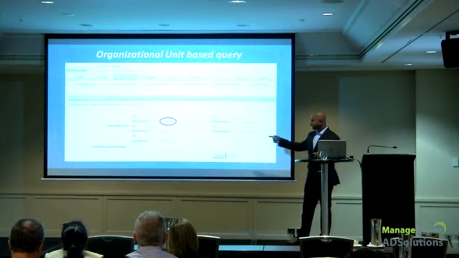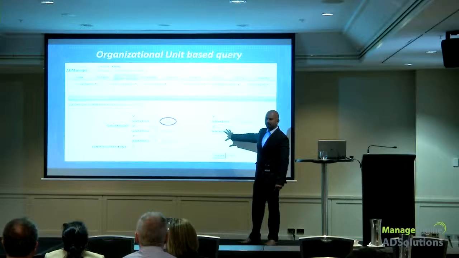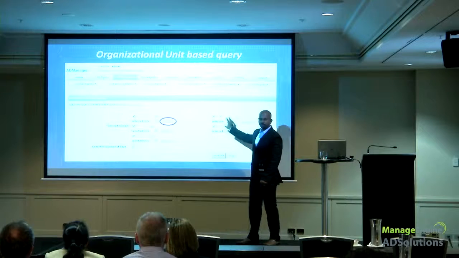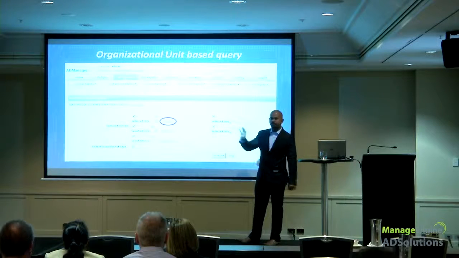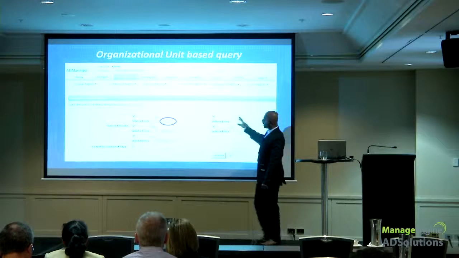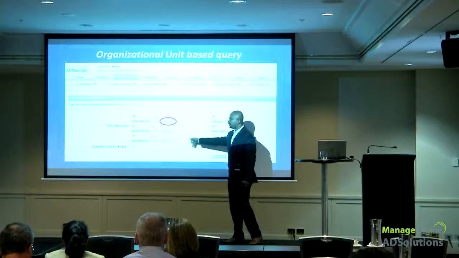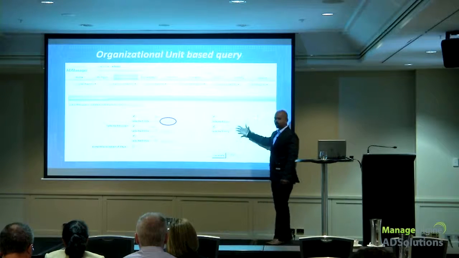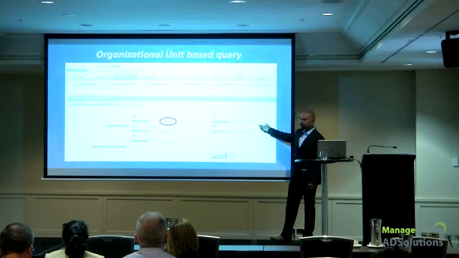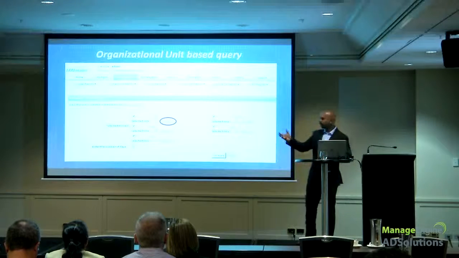So this is what I was talking about, organizational based query. By default, this application will be targeting the entire domain. And the number of domains that this application can handle is completely based on the licensing module that you purchase. So if you leave it at the default values, which is the entire domain, the report will give you the data of the entire domain. Instead, if you'd like to focus just on a specific OU, all you need to do is click on Add OUs and then target the intended OU.